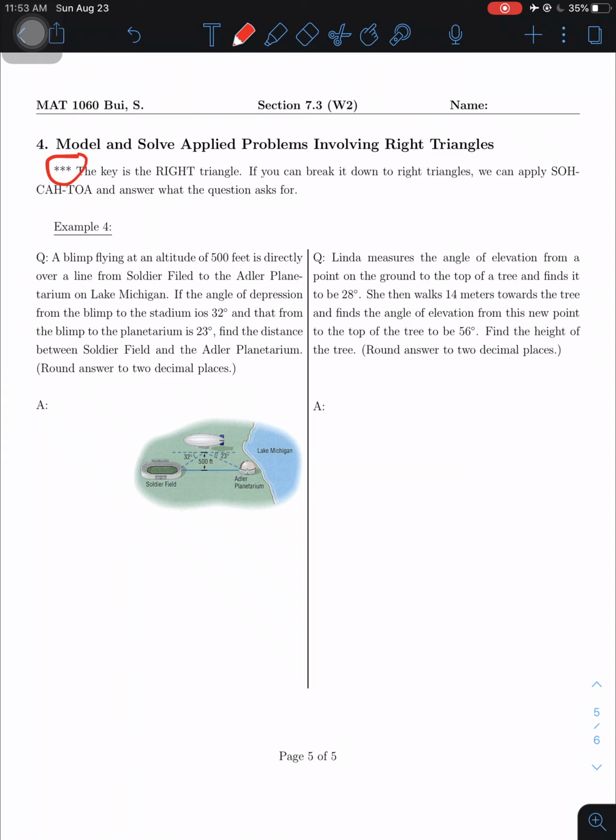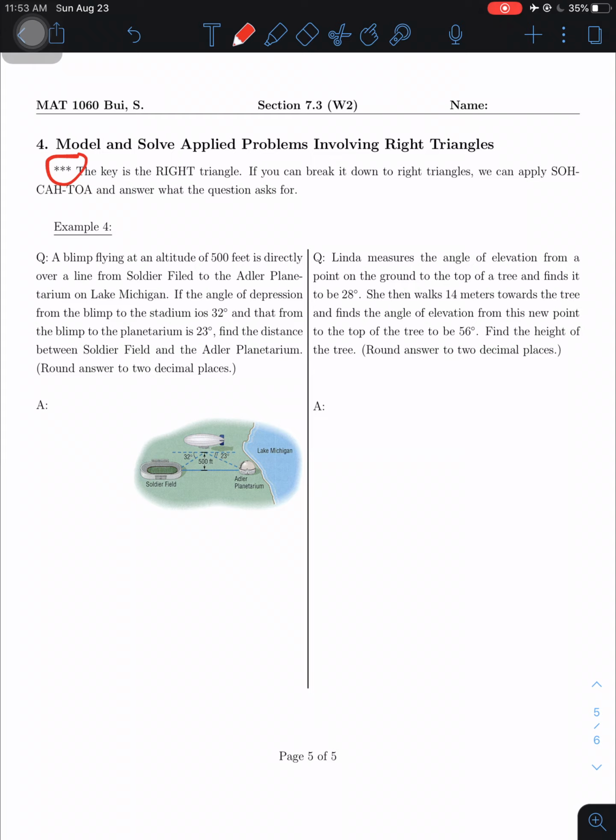First of all, draw a right triangle, okay? It can be a standing right triangle or a laying down triangle. It doesn't really matter, it depends on the problem actually. But whatever you do, first of all, draw a right triangle. It cannot be any random triangle, okay? It has to be a right triangle.